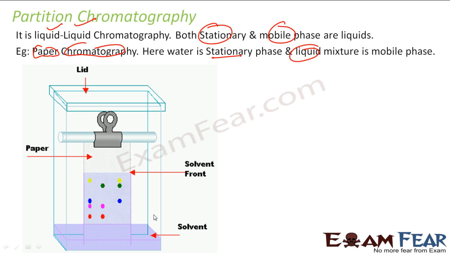Same as the TLC technique, but instead of the TLC plate, I am using chromatography paper here. Here also you put this organic compound, and after some time, because of capillary action, the solvent will go up. The solvent forces this organic compound to break into all these organic compounds, and then you can find the Rf value for the red ones, the blue ones, the pink ones, the orange ones, sorry, the green ones, the yellow ones. Correct. So this is an example of partition chromatography. Here, both the stationary and the mobile phase are liquid.